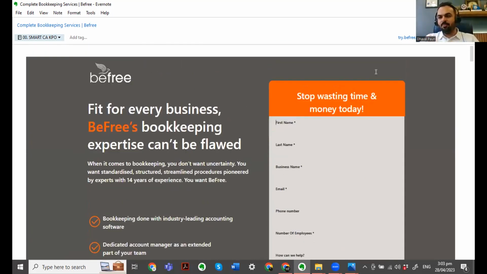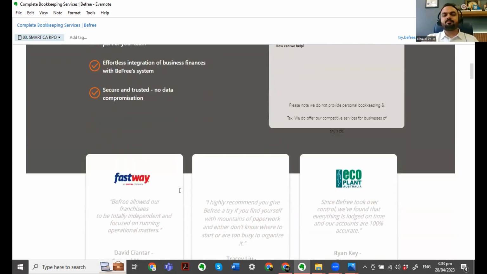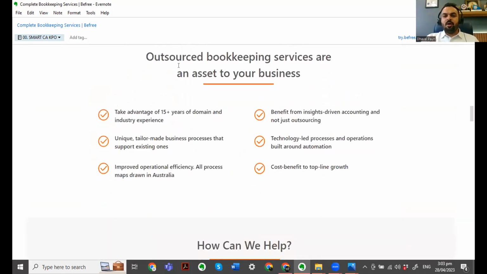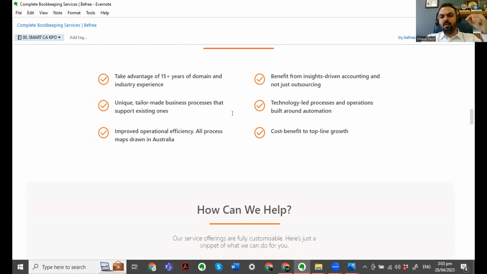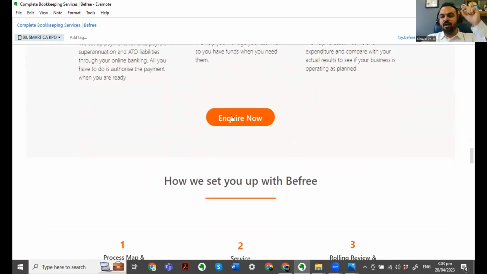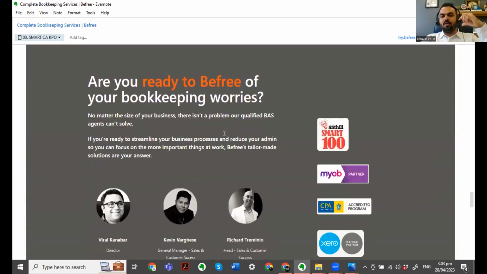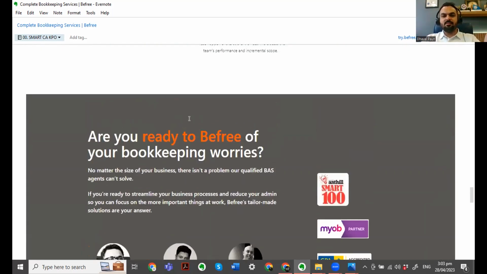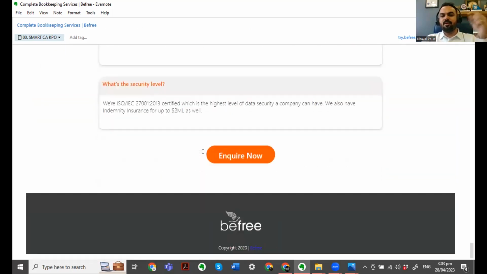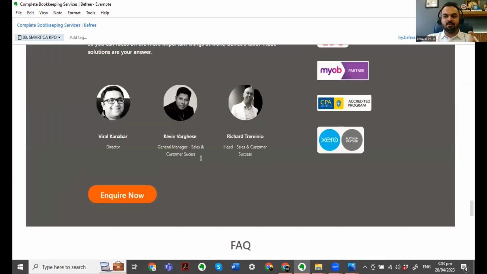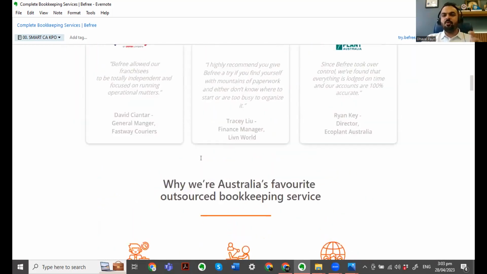There are no menus at the top, just one action they want you to take, and that is to convert you as a lead. Because when you are spending your money to get the client to your website, the first thing you need is their contact details, so that you can contact them again, right? So let us go down below. They are mentioning why outsourcing bookkeeping will be an asset for you, how we can help, etc. And then again an inquire now button. Now their methodology, how we set up, yeah. Again some testimonials, the team details, an inquire now button, FAQs, and then again an inquire now button. So this is the ideal landing page. So if you're doing a paid outreach channel, you need a good landing page within your website.